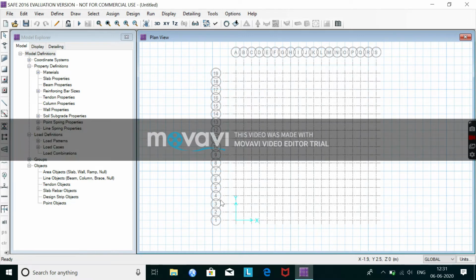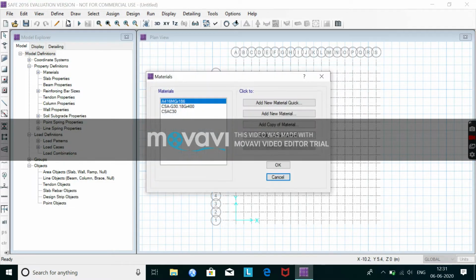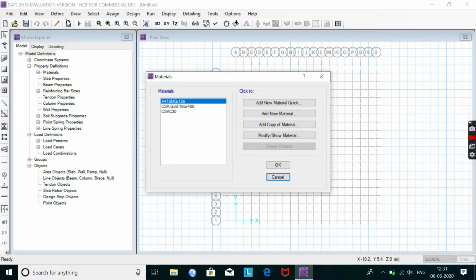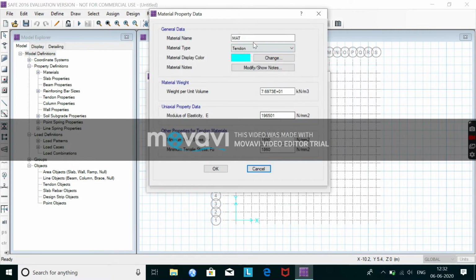Now we'll have to define the properties. First of all, we'll define the materials by clicking on Materials from the Define menu. We'll have to define two materials, one M40 concrete and the other HYSD 500 bars. First, we'll define the M40 concrete by entering the standard values.